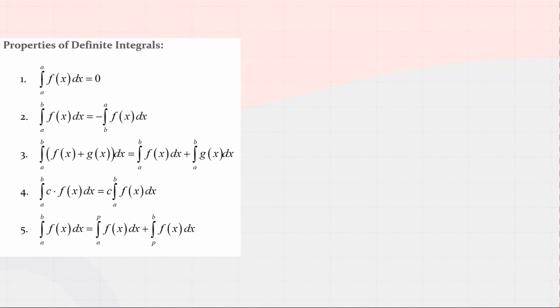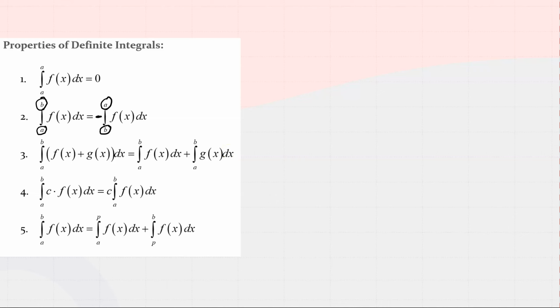So here are some properties when we are dealing with integrals, and these have been proven. The integral from a to a, meaning you haven't gone anywhere, so there isn't a net area, is 0. And the integral from a to b, when you switch the limits of integration, that's what those are called, you get the opposite answer. And the integral of a sum is the sum of the integrals, just like in terms of limits, the limit of a sum is the sum of the limits.